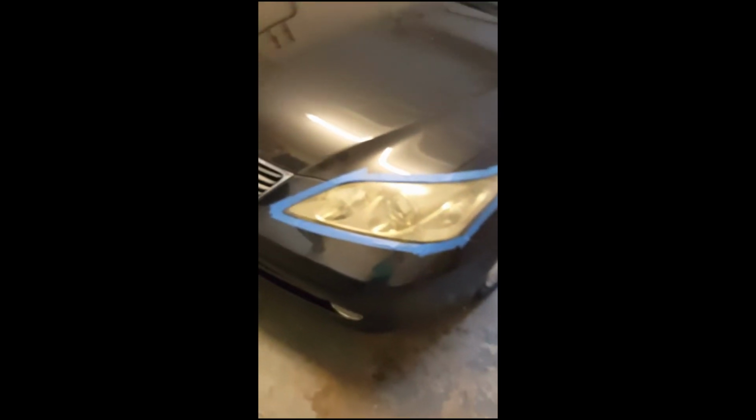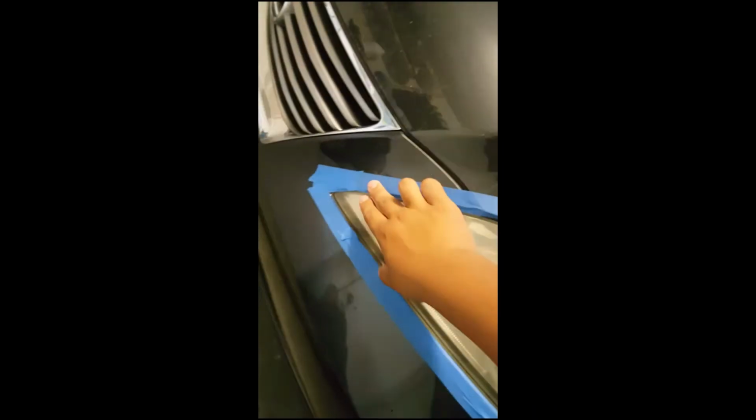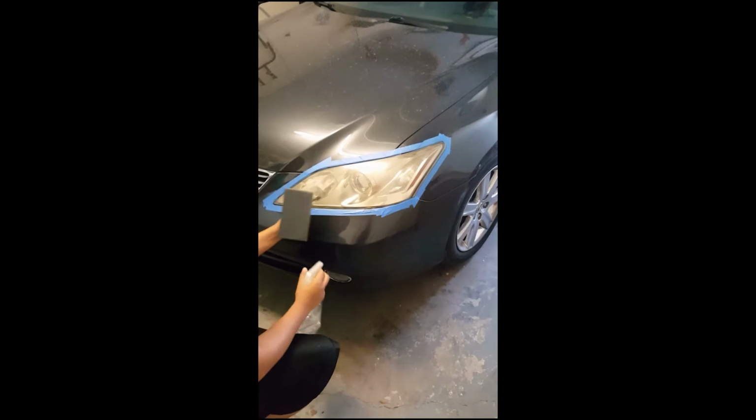So, of course, like I said, you just tape off around it. You can tape more if you want, but I'm comfortable right here with how much I've done. I just put one layer all the way around. I just cleaned them off with water. You can use glass cleaner, but I'm just trying to show you the most basic stuff everybody should have. So I just cleaned them with water. They're feeling real nice. No bugs, dirt, anything. They're ready to go.